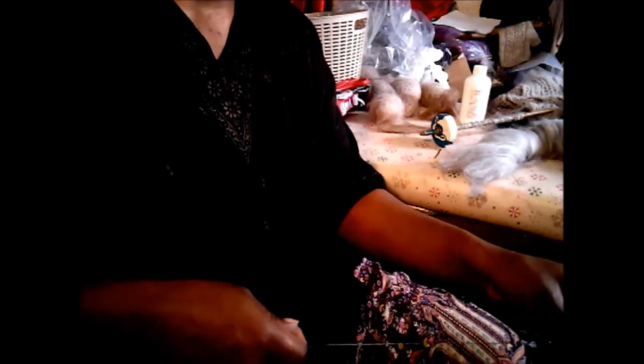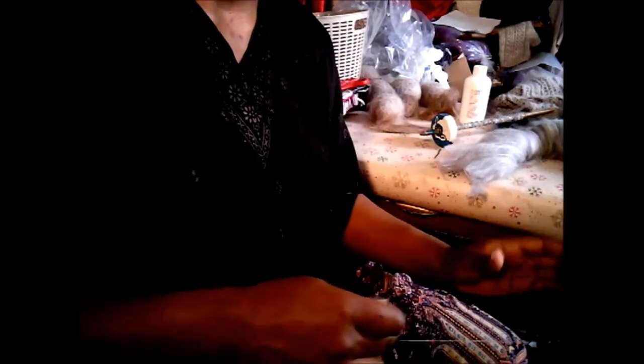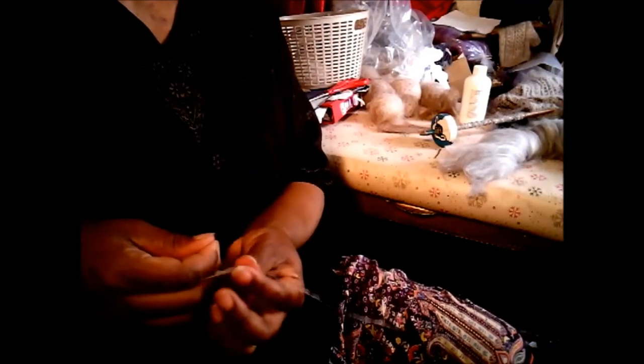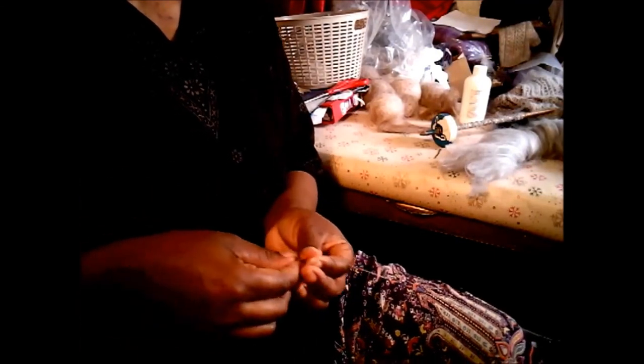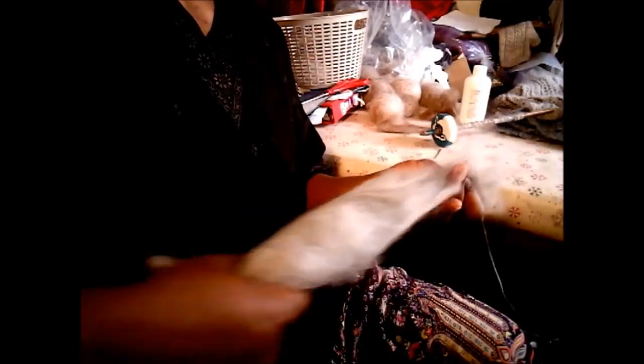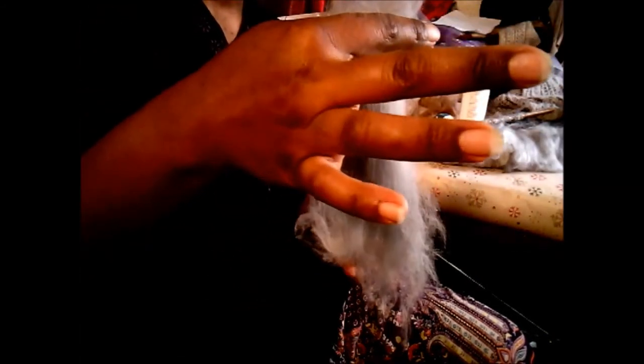Okay, so now it's time for me to switch hooks. Of course, when you're just starting out, it may help a lot to card your fiber and make it smooth because it'll draft easier. I can pretty much pick this thing up and start drafting from it. Now this is a pretty smooth piece.